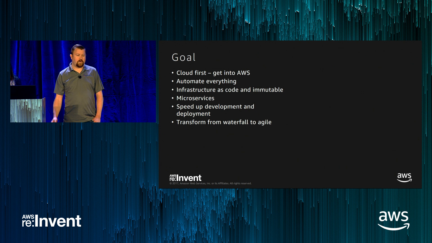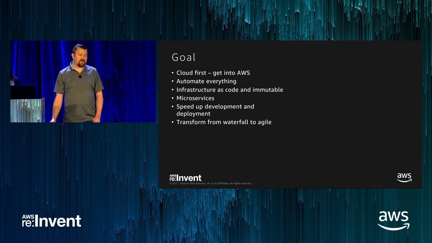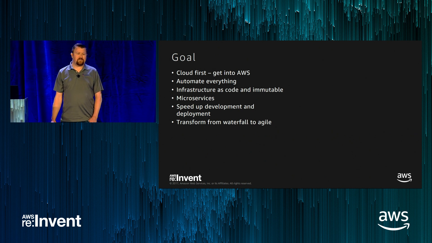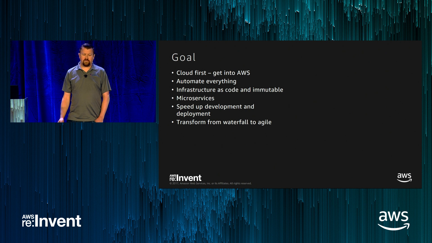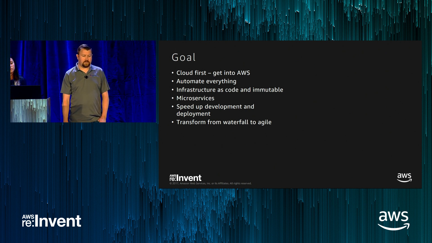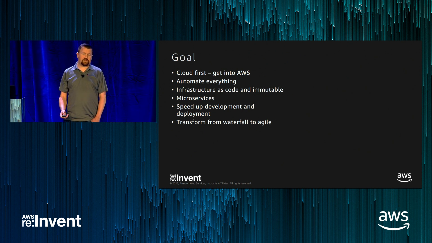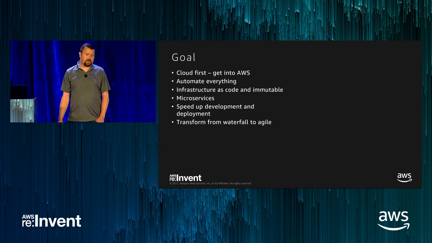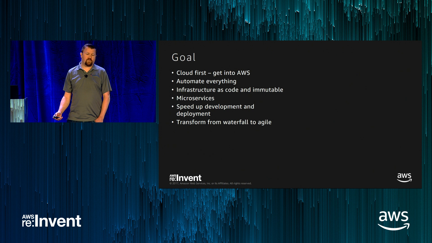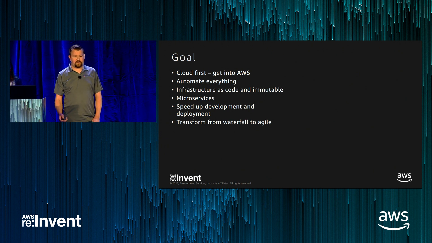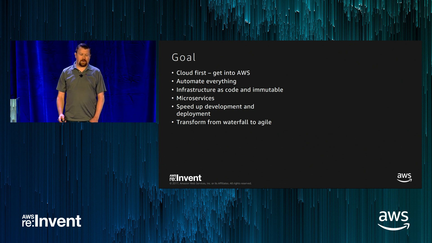Another goal was to automate everything. In our old system, everything was very manual — from testing to deployments. Our goal was: automate wherever we could — unit tests, automation tests, automated deployments, etc. We definitely wanted infrastructure as code because setting up new servers was very tedious. Everything for deployments and infrastructure had to be as code, in GitHub, and easily maintained. We also wanted to go to microservices, going from a monolith to make it easier to spread deployment across our three offices. We also transformed from waterfall to agile, using this as an opportunity to transform the culture and the way our organization works.